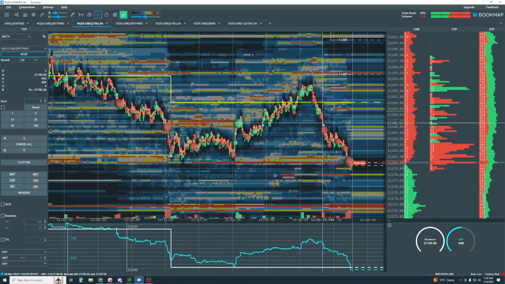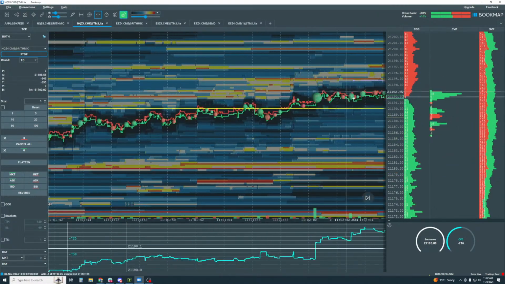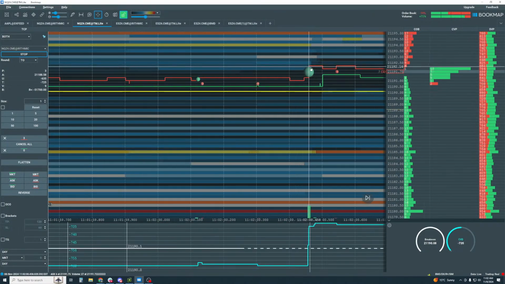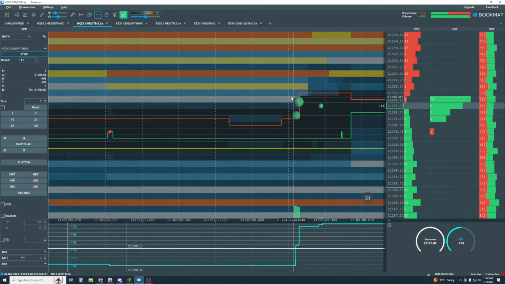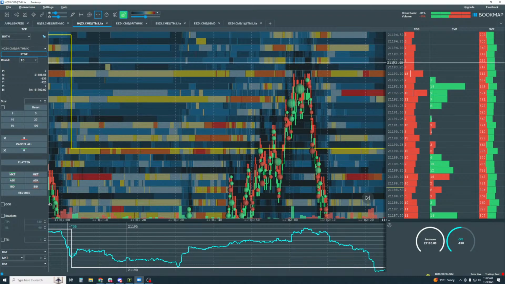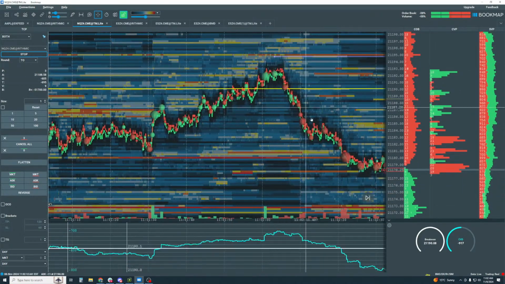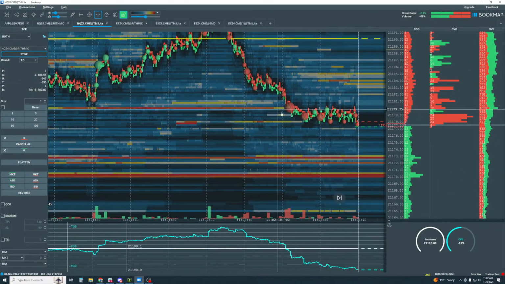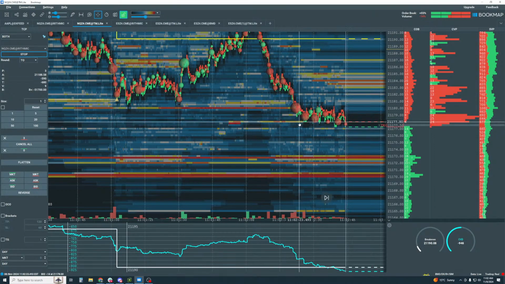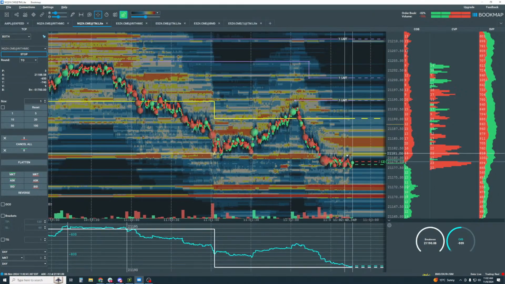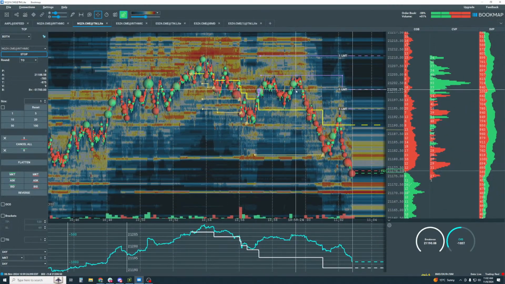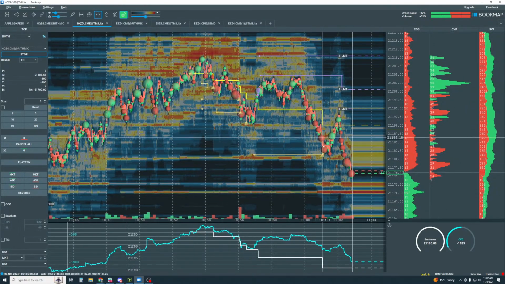Definitely seen a shift here, as you guys can see. Okay, here come our buyers in here, and some of that high liquidity starting to transact. Okay, not much, but some, and we're still finding aggressive sellers. Now we're trading down into high liquidity on the bid, and we're trading a bit through it. Okay, so this is a shift and a change now. This is kind of a reversal unfolding here. This is what it looks like.